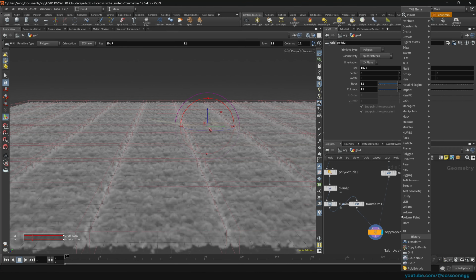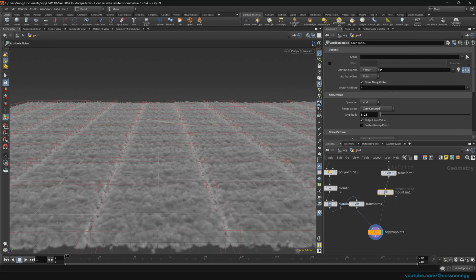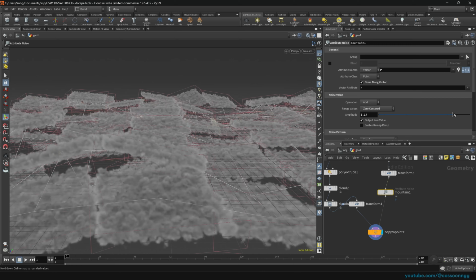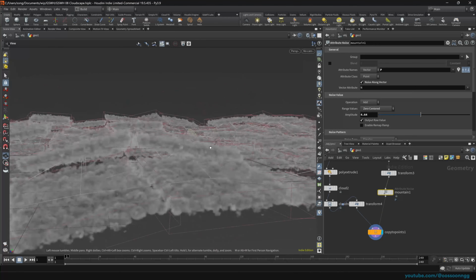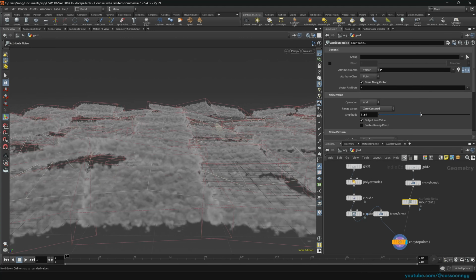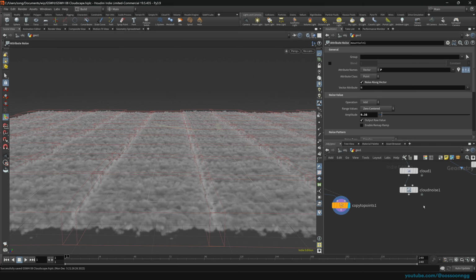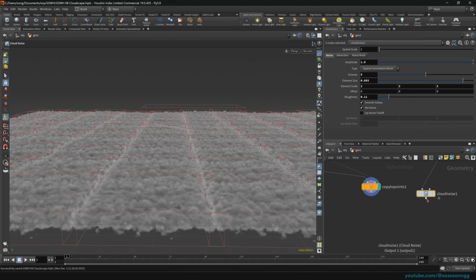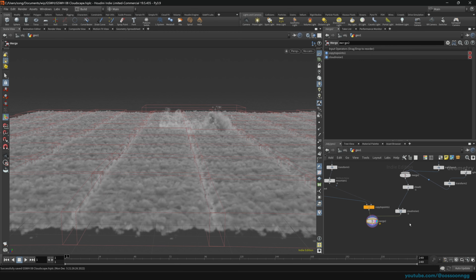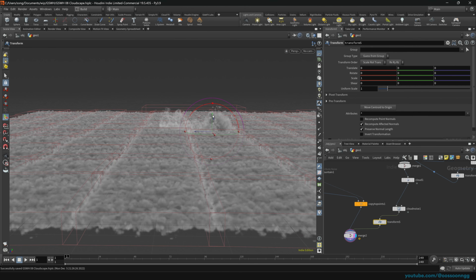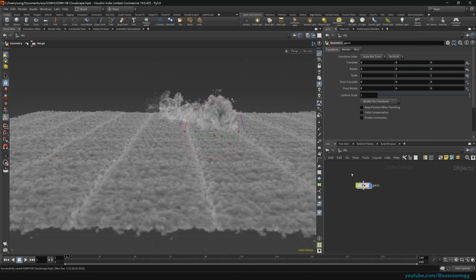Actually, what I want to do is a little bit of a mountain. We will displace our geometry just slightly, so it kind of looks a little bit less regular. So as you can see, it's really interesting already, right? We just literally copied a super simple thing, and it's already making a cloudscape. And of course, finally, we can select both of these, hold down the Alt, left mouse button, and we have the merge. And as you can see, if we transform this a little bit higher, here it is, our cloud. All right, this is looking good already.